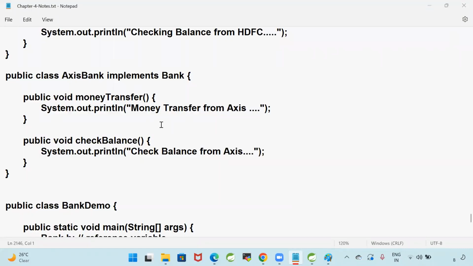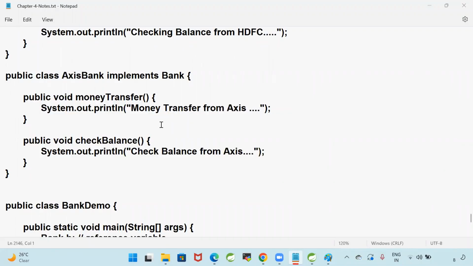JVM starts the execution from the main method. Priyanka is asking this question: JVM starts the execution from the main method, then it will call the interface. It will refer to the interface and load the interface. Interface will not have a main method, so it will not execute; it just refers to the interface. For an interface, a .class file will be created, and the JVM will load the .class file.